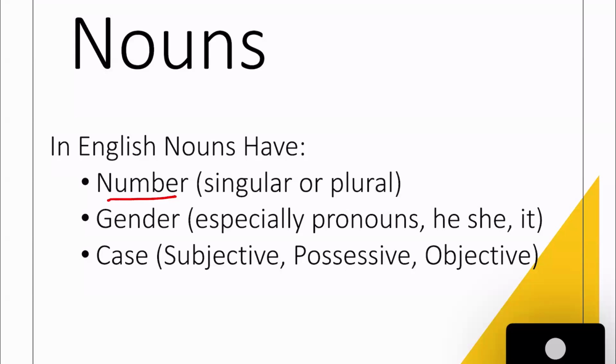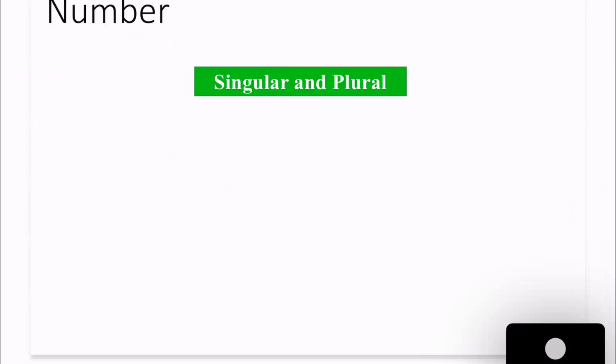We could also have words that have gender. We especially see this when we're thinking about pronouns: he, she, it, they. And they can have case. What we mean by that is a noun can be used as the subject of the sentence, or it can be used as the object, or an indirect object, and so forth. The same is true of Greek nouns. So let's go through each of these categories in a little bit more detail.